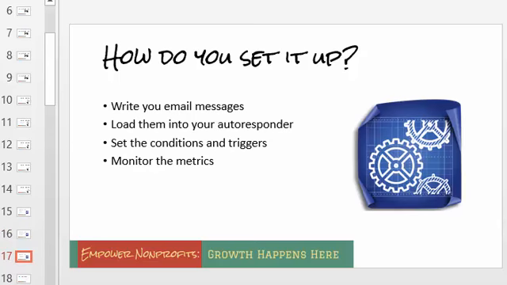All you have to do is monitor the email metrics, such as the open rates, the click-through rates, and reply rates to make sure that the emails you've written are effective and achieving the results that you are hoping for. And you can also test out different email messages to determine which ones are the most effective, and then just stick with the ones that work best. A/B testing emailing is probably a whole other video training that I'll have to do down the road. So I can't get too deep into the weeds now, but just know that it's possible to test different email messages and then just use the ones that are best moving forward.